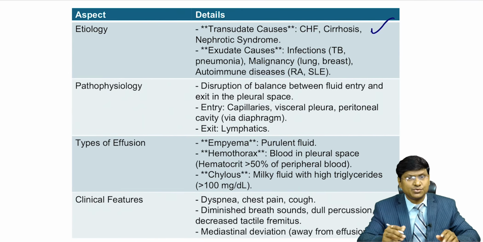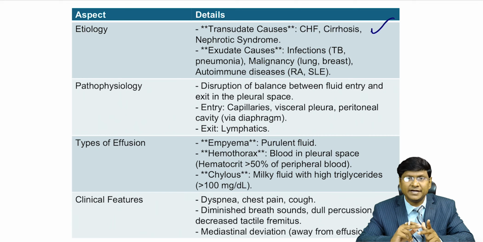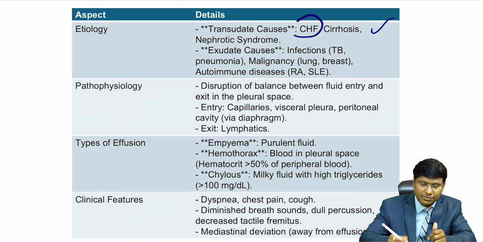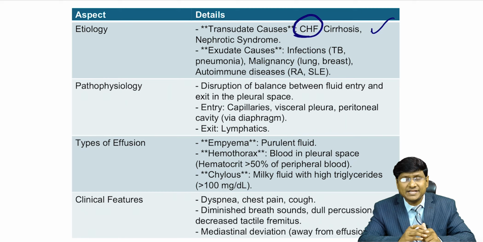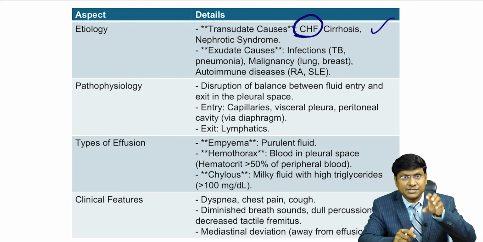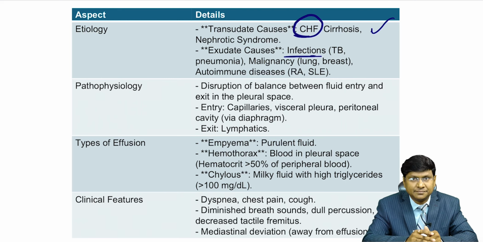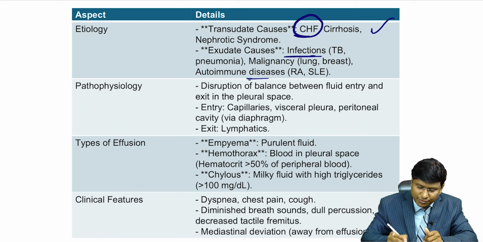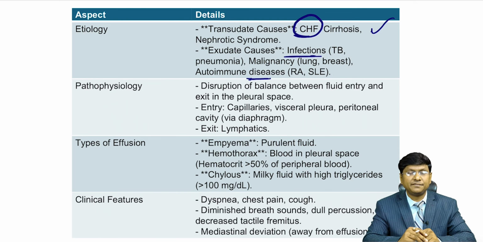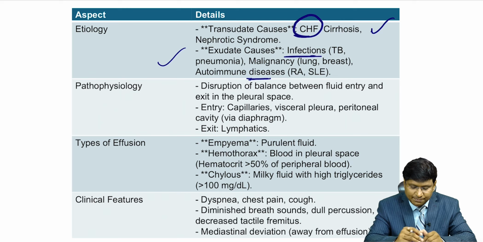And etiologies we have already discussed. In case of the transudative, it is congestive heart failure, cirrhosis of liver and nephrotic syndrome, but the most common cause will be congestive heart failure. Whereas in the exudative type of pleural effusion, where the pathology is local, the most common cause will be infections, that is pneumonia or tuberculosis. And even malignancies will contribute to the development of the exudative type, that is bronchogenic carcinoma and even breast carcinoma as well. Then autoimmune conditions which contribute to the exudative type are rheumatoid arthritis as well as systemic lupus erythematosus. So these are the etiologies that will be causing pleural effusion.